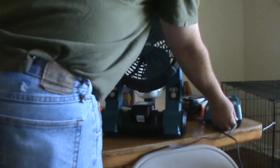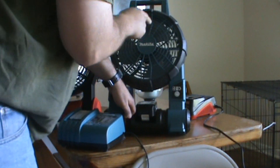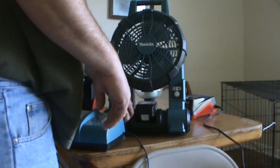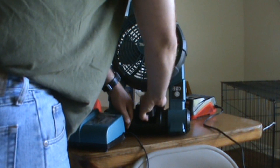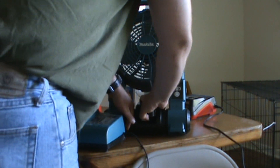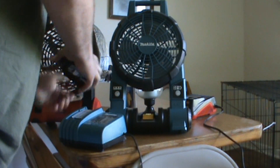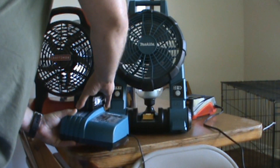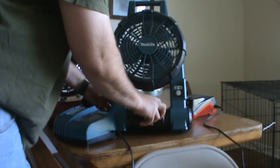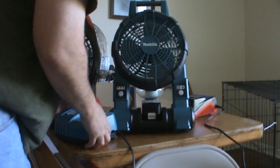This is just a simple setup. Here's the battery charger for it and I got three batteries for this fan, since it will run about an hour and 50 minutes on one battery charge. You just slide the battery out, here's the charger and it just goes in like this. When it's done charging, you just slide it back in. This is a Makita battery, Makita fan, Makita charger.